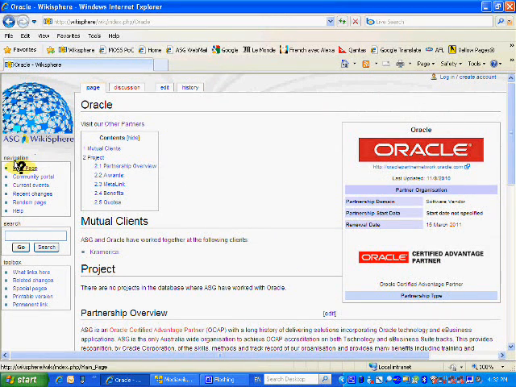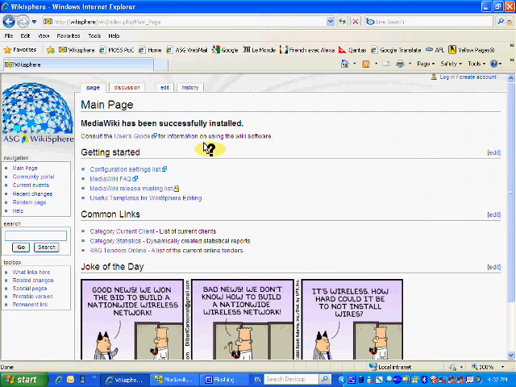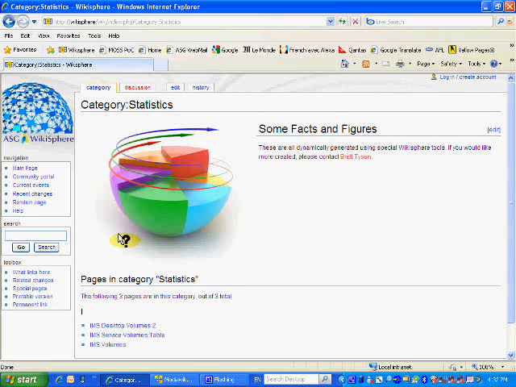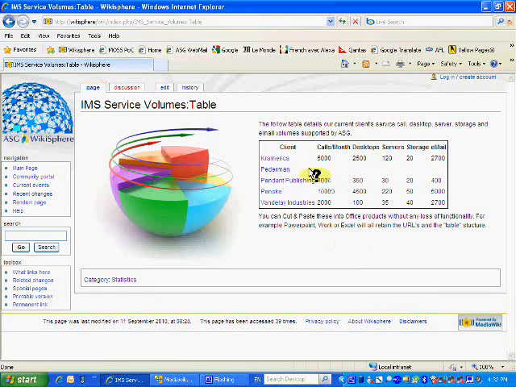Another thing that's quite useful, often people want to have information about our current clients, how many devices we support, what kind of technology we look after. The thing with this particular system is in those tables on the right hand side, those tables are all able to be extracted and consolidated with a SQL type query, and then using something like, in this particular case I've got some category statistics, and in this one I've created a table which I've just done a little report which goes through the service catalog and pulls out the current information in the database about the number of calls, desktops, servers, storage and email for these particular clients.